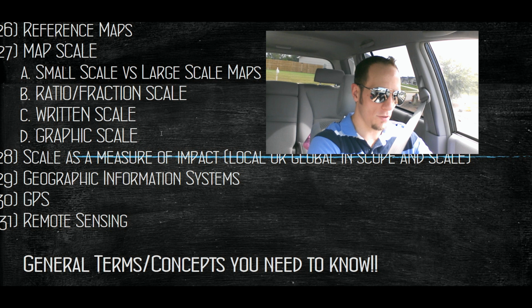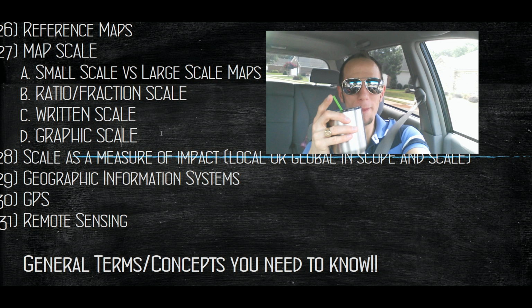The written scale is exactly what it sounds like. Someone is just going to take out the words and say 1 inch on this map equals 1,000 miles. Well, you just have your written scale. A ratio or fractional scale is, once again, as it sounds. If you have a 1 to 24,000 scale, that means that 1 inch on your map represents 24,000 inches on Earth's surface. So the unit of measure is exactly the same. Sometimes you might see that written as a fraction as well.